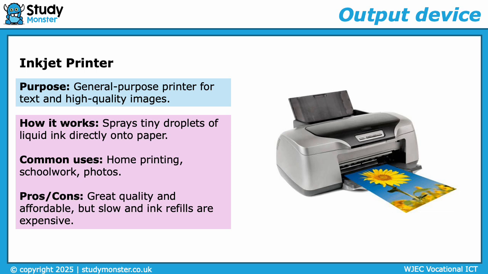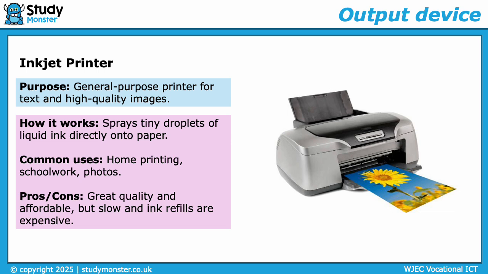It sprays tiny droplets of ink directly onto your paper where they're then dried. The biggest disadvantage of these though is that the ink costs a lot of money. So the machine itself is really cheap, but the inks cost a lot of money. Some people I've heard, and this is true, that it's cheaper to buy a new printer with some ink in than go out and buy replacements for that printer.